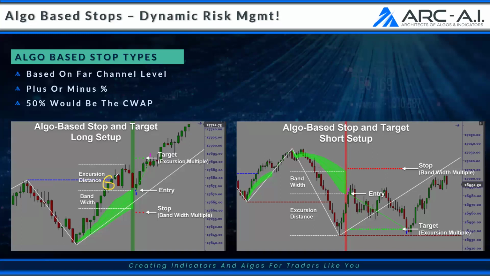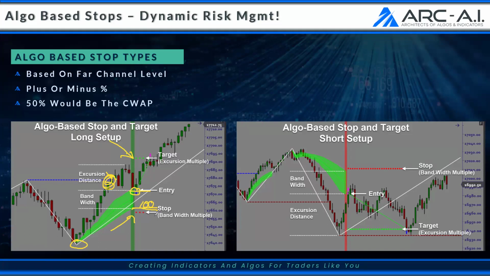All right, so we've got our break of structure here. The system is going to anchor the CWAP off of the low that caused this break of structure. The market's going to come into the CWAP and it's going to trade the entry right at the edge of the CWAP intra-bar. What happens next is the stop placement and targets are set according to the distances that you've set. If you use an algo-based stop, this level is your 100% level. If you set it to 100, it's going to set the stop right at the far edge of the channel.